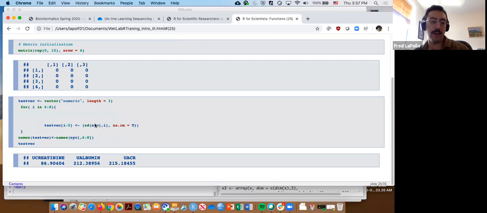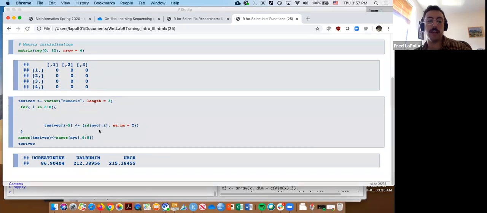But to actually show it, you could give this blank vector, I call it test vec. It's numeric, it's 3 long, for the 6th through 8th columns. And then there probably actually is a more elegant way. I just did i minus 5, so it'd be 6 minus 5, so it'd be in the 1st, 2nd, and 3rd of test vec. Otherwise, it will still appear in the 6th through 8th.